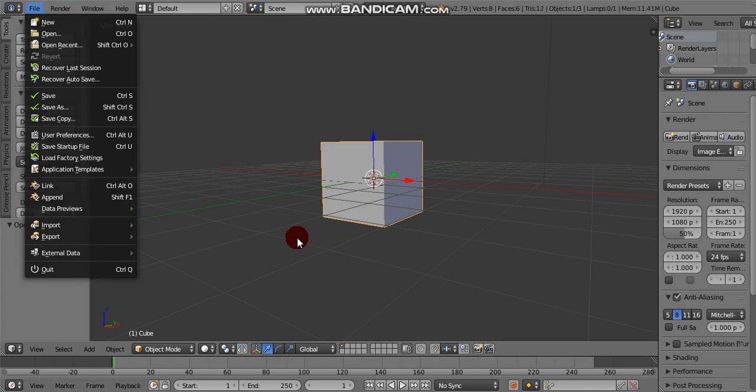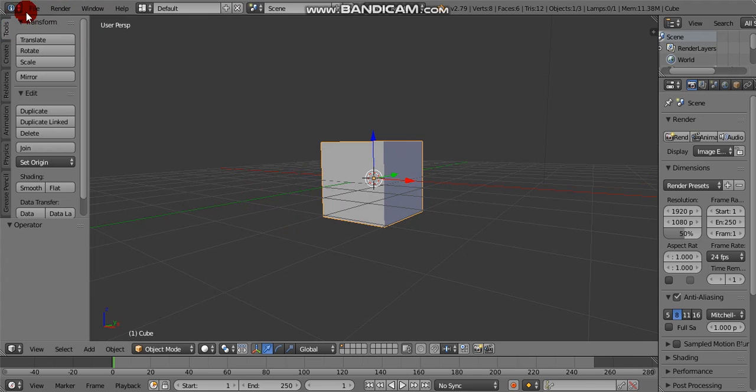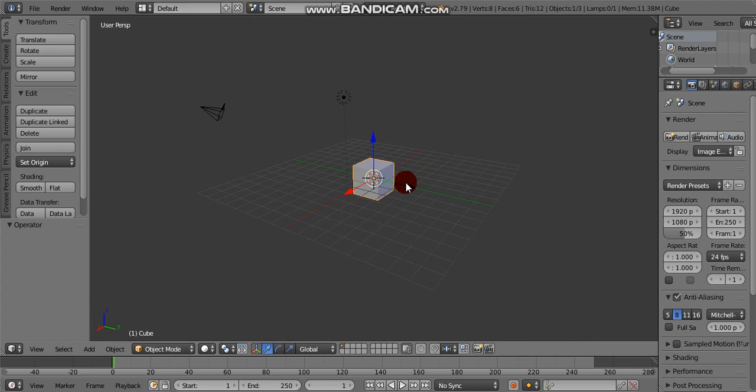What you're going to do is find yourself on this kind of screen when you first load up Blender, and as you see, you have tons and tons of buttons. There are tons of buttons to click on, but what you gotta know is that most of these buttons you will probably never use.